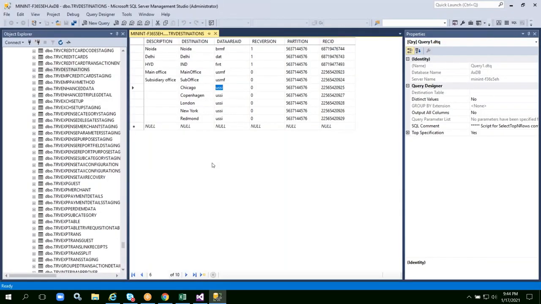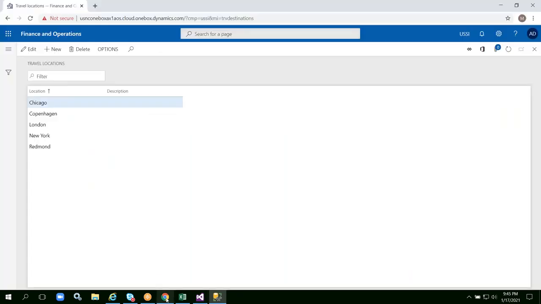Now you need to understand how the database architecture works in our ERP product. The core data is stored in SQL Server itself. When we open this form, the system automatically sends a request to the database: I need USSI company information, so the system will fetch only USSI company information and show it in the form itself.